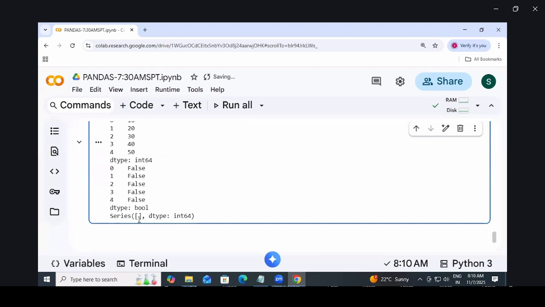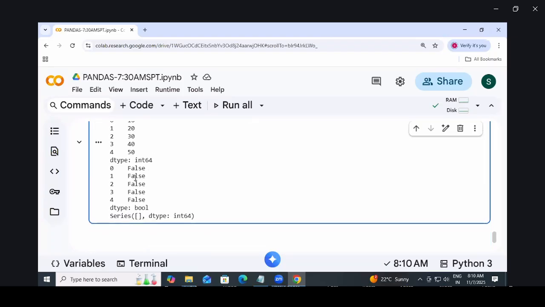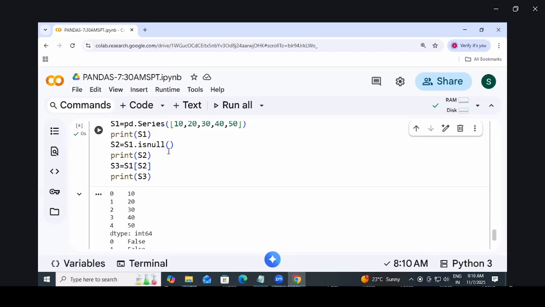False means no missing values. If any value is missing, then it is returned as true. When you use this as a mask, false means the value is available, and true indicates it is not available.